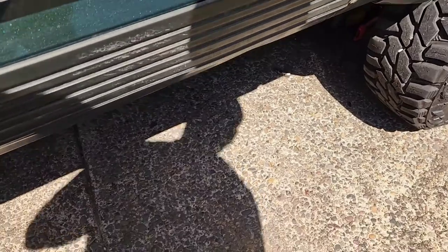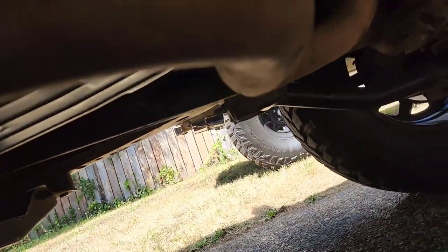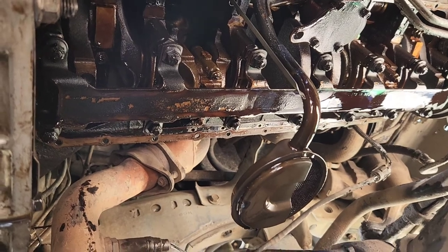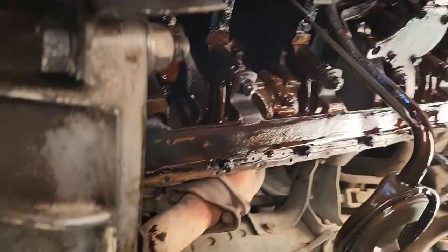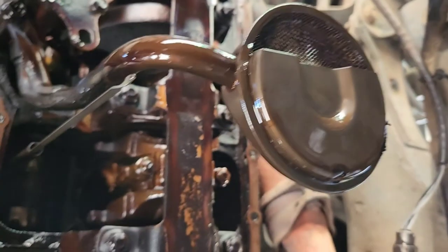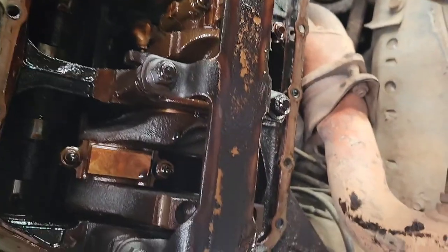So yeah, so next, you're going to have to take off your... it's kind of a mess down here, I'll clean up before I continue. So, there you go, it's the inside. Doesn't look terrible. I haven't seen anything that I'm too concerned about. It's pretty gummy in here though, which is not great, but that's okay.